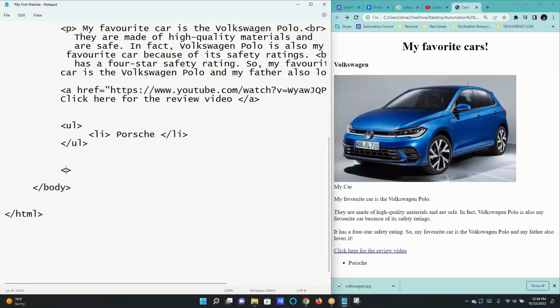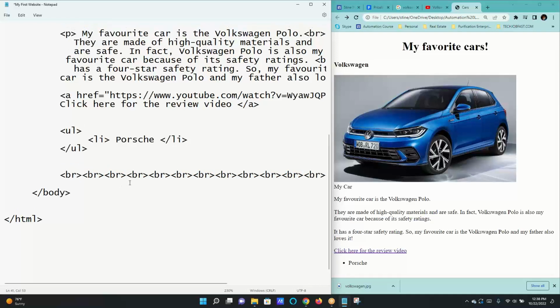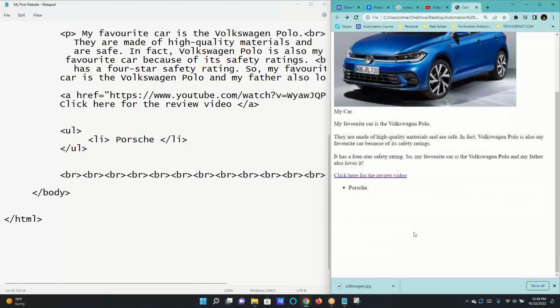I'm going to add this BR and a whole line of this, so I have a lot of line space. Now if I hit save and refresh, I can actually scroll down because I got more lines right here that I can scroll to.